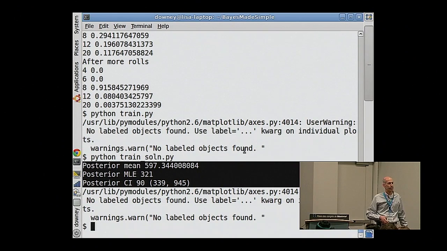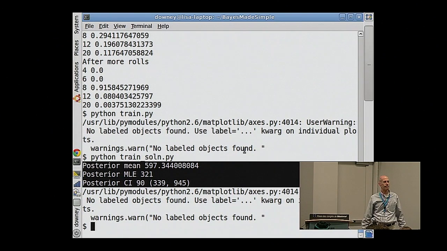Is there some kind of symmetry condition on the confidence, on the credible interval too? Good question. So the question is, is there any symmetry on this confidence interval? There could be multiple intervals, each of which covers 90%. And so in this case, the PMF has a shape where the posterior CI will be contiguous, but not symmetric around anything. So how did I pick this one? I trimmed 5% off the bottom and 5% off the top. And then I got the middle 90.